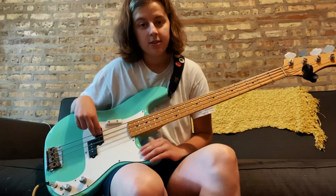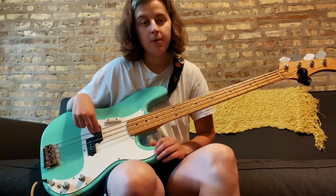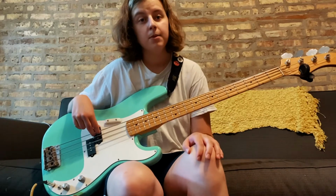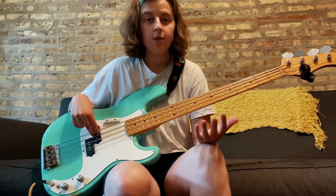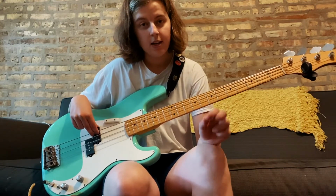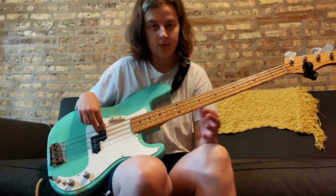So I would suggest starting at whatever pace is best for you. Maybe start at 50 beats per minute. You can do this with a metronome. You can get a metronome app on your phone, or if you have a metronome, you can set it to 50 beats per minute, and then slowly work your way up towards the tempo.